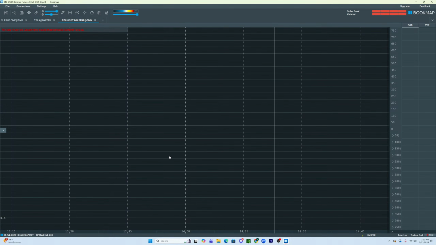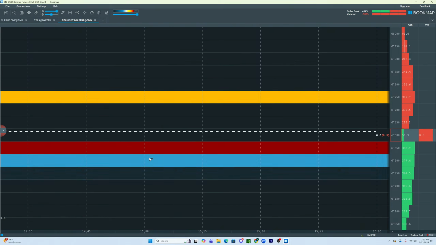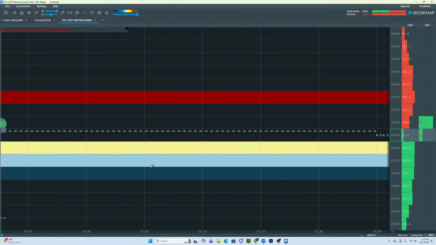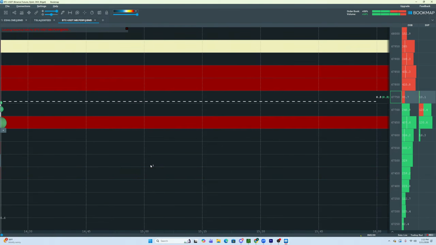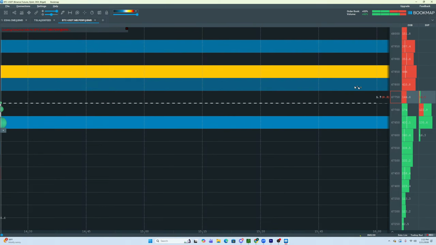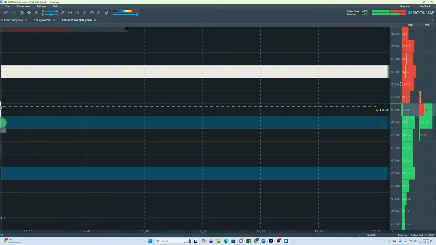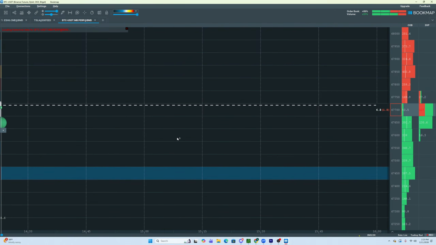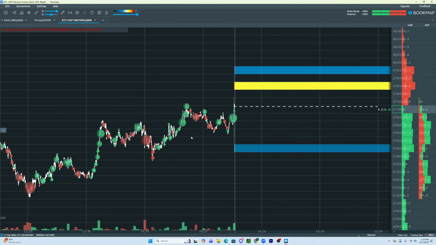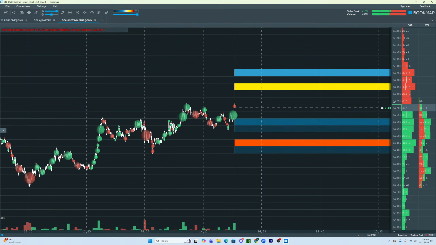Give it a second while it loads. And again, you can see that our tick size is 50: 800, 850, 900, 950, etc. And that is how you pull up a crypto instrument.